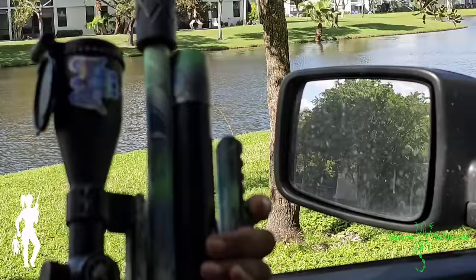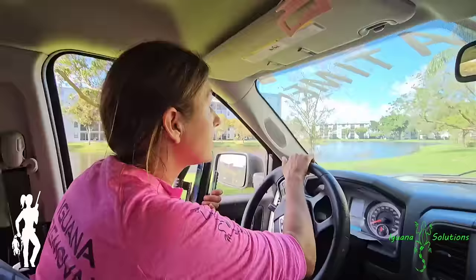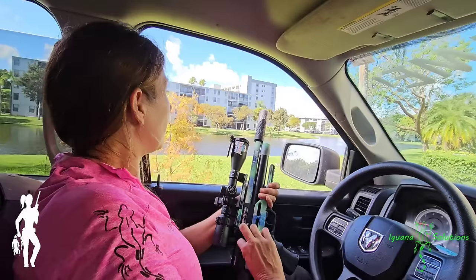That one's down. And we have another real big one right here. We're gonna pull up and get this. And this was the most productive moment we have had here in a minute. So we're gonna go deal with her being upset about it, but we're still gonna go pick up all those iguanas.